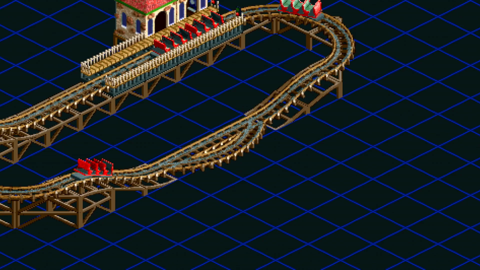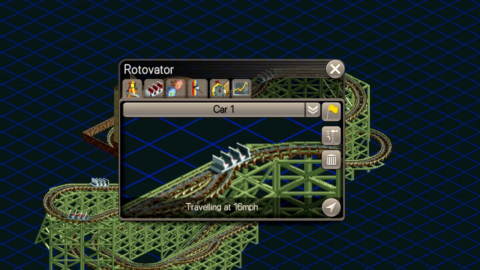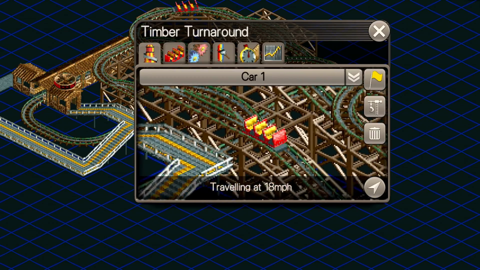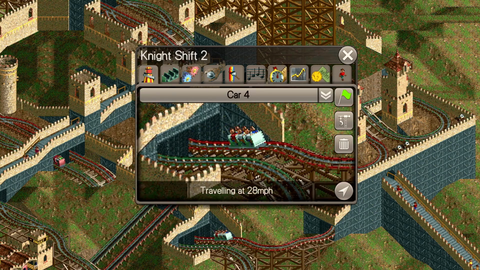So, here's the big question. How fast can we go through switcher track? Well, using the rides already in the game as a basis, Rovertour does it at 16 miles an hour, Timber Turnaround gets to 18 miles an hour, and in Goodnight Park, Night Shift hits the switcher at 25 miles an hour, which is 40 kilometers per hour.